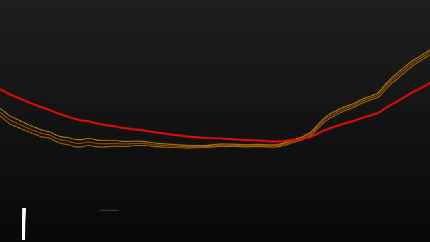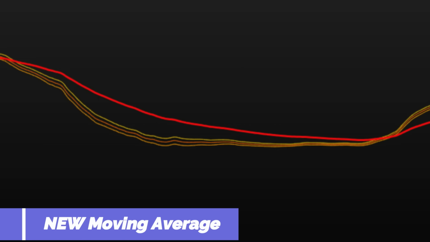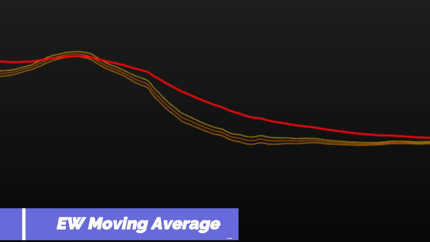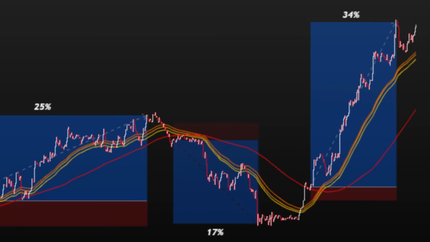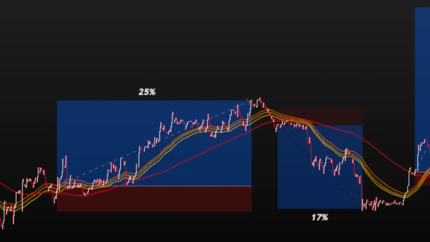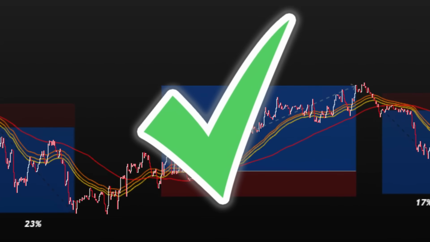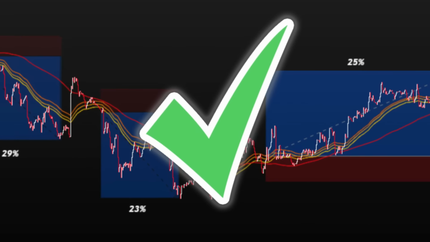They are mostly used to analyze long-term price movements rather than to pinpoint trades. But here is the exciting part. I've discovered a new type of moving average. It is still a moving average at its core, but it gives you so much more data. And the results are absolutely mind-blowing. We are talking about consecutive winning trades with enormous risk-reward ratios.